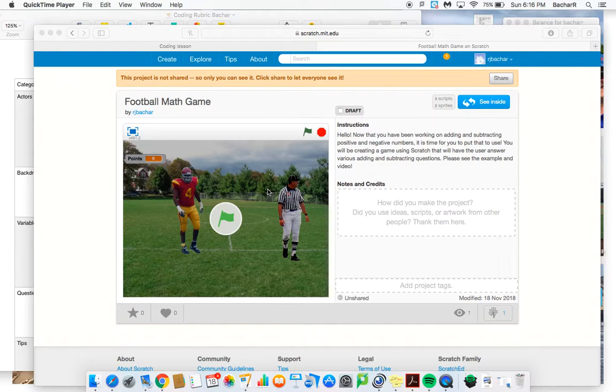Well, this is the way. I want students to be able to use coding to show that they learned how to add and subtract positive and negative numbers. I want them to show this by creating a game that asks a user questions, and then the person has to solve the questions. I will be able to see not only that my students have mastered the mathematics skills by having the correct answer as a response for each question, but I'll also be able to see that they were using coding in order to do that and be able to work through the process.